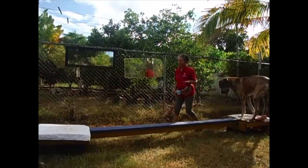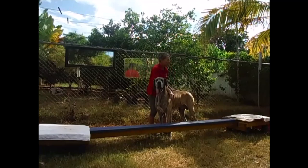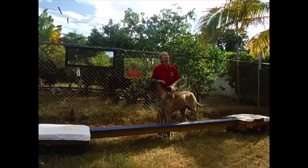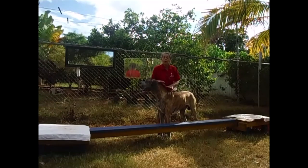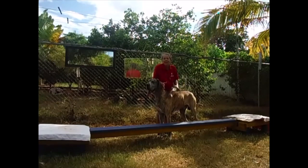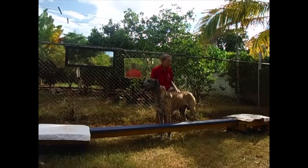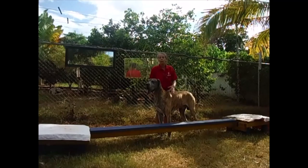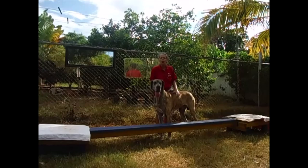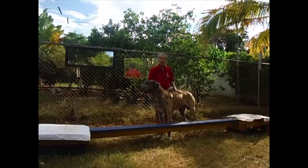Just have patience with them. That session was a little long. I know he could take it for the hot dogs. He wasn't getting too frustrated because I know my dog. But if your dog is going to get frustrated, just leave it and go back the next day. Try another 5 minutes tops, maybe only another two. A couple tries back and forth. If they get 3 feet on it, reward them big time. It takes some learning for them to know where all 4 feet are all the time. But that's part of these exercises, right? It helps them with their coordination.